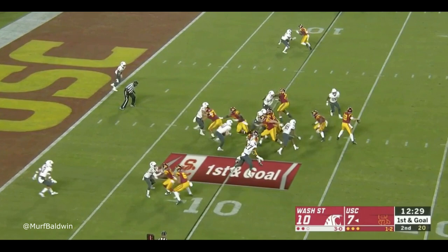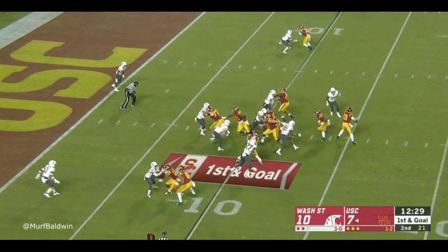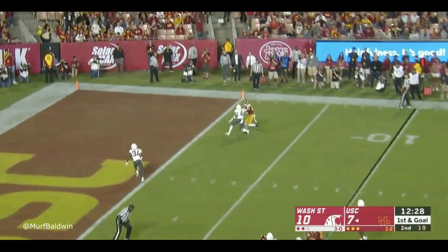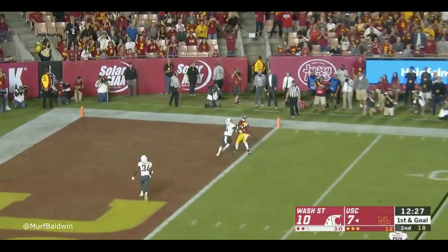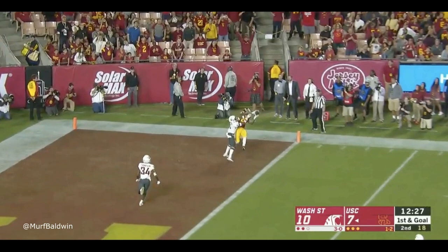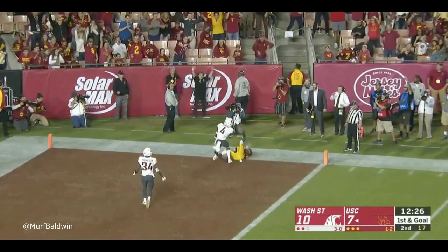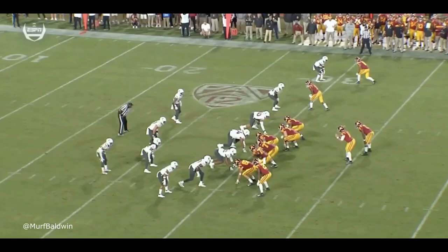This back shoulder fade was so great that I just had to break it down. Front-facing play action out of shotgun — here's where putting air under the ball actually really helps him. Check this out: he's almost doing a rocker step, didn't even really step into it because he's got a guy coming in his face. But he short-arms it and puts it exactly where the field cornerback had no chance, especially in man coverage like that. Oh my god — just look at the placement of that. Crazy. There's no defense for something that great.